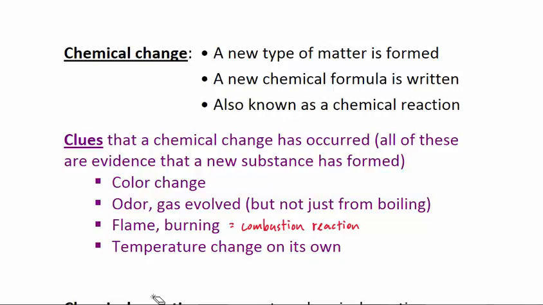Let's get in front of the light here. There we go. Okay. I'm going to mix them together. There we go. Two colorless substances, mix them together. It turns sort of milky, opaque white, like that. Okay. So, what kind of a change was that? That was a chemical change.